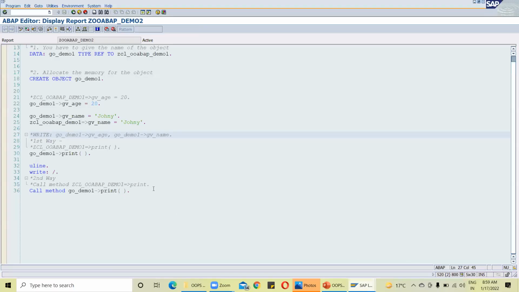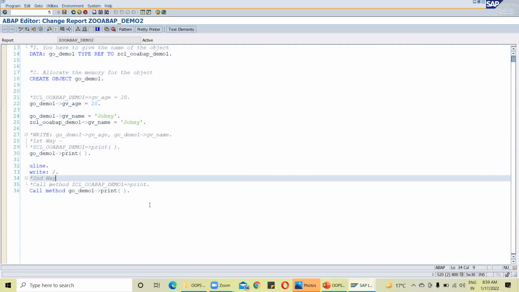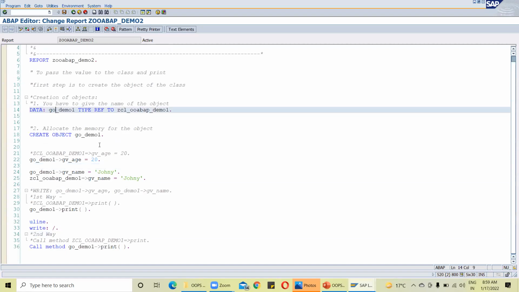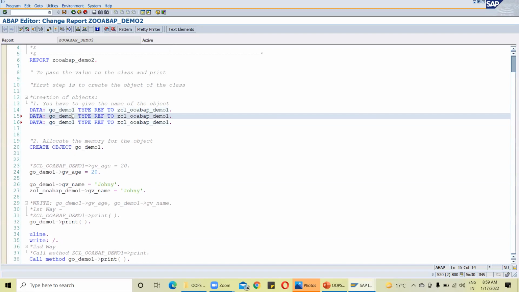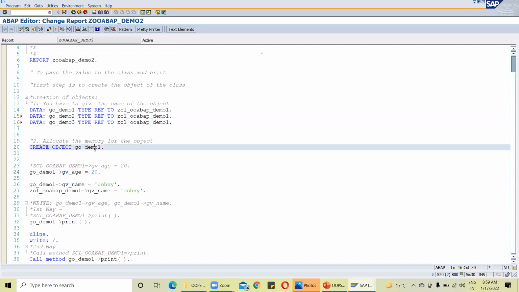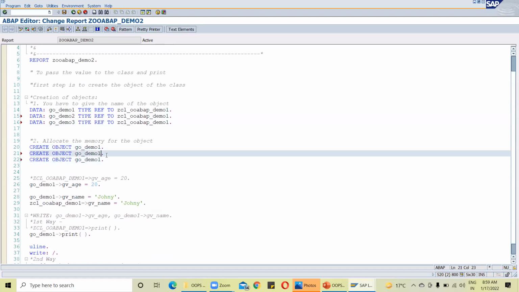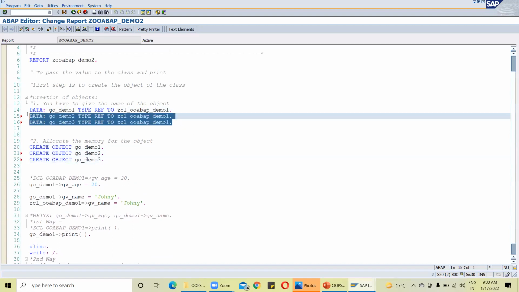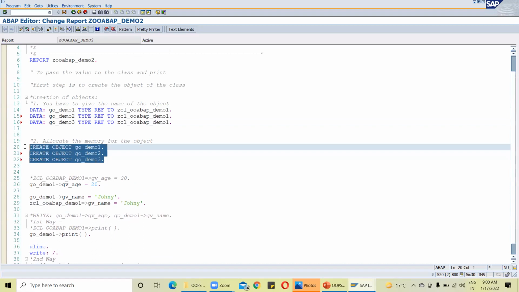Let's come here, and here you give me the answer. Fine. So I'm going to create 3 different ones. Control D, Control D. So 2 and 3 over here. Okay, now 3 objects I have also created, right? Here defining the name and here creating the object.